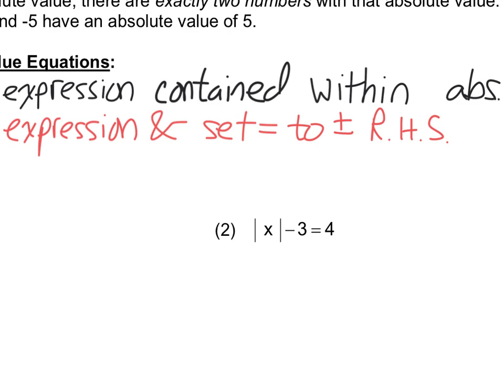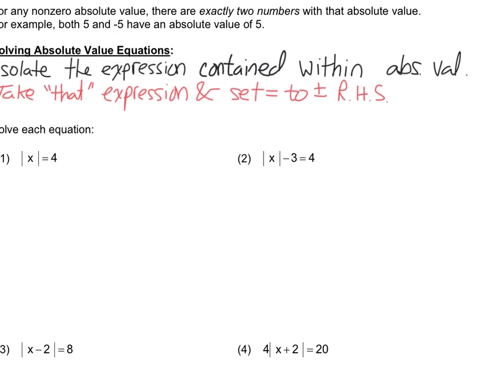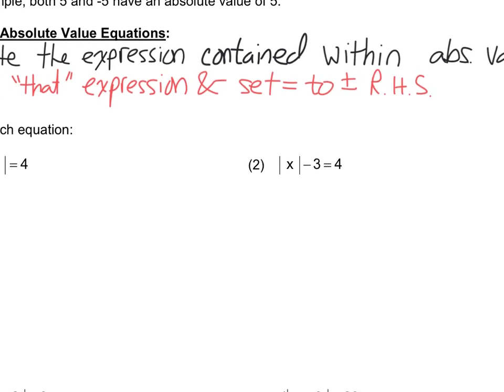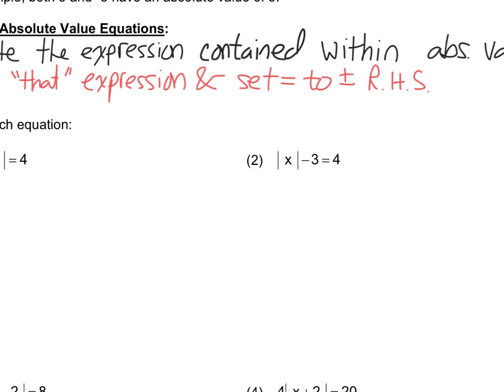Because I'm assuming we're moving the variable in the absolute value, we're moving that to the left. All right. So make a note. I like to use the abbreviations LHS and RHS for left-hand side and right-hand side. If you're worried that you're going to look back on your notes later on and say, I don't know what that means, write a little note to yourself right now, RHS, right-hand side. I don't think you would then have to write that LHS means left-hand side. That should be common sense at that point, but don't take any chances if you're worried. All right? And then the last step would be to solve and check.